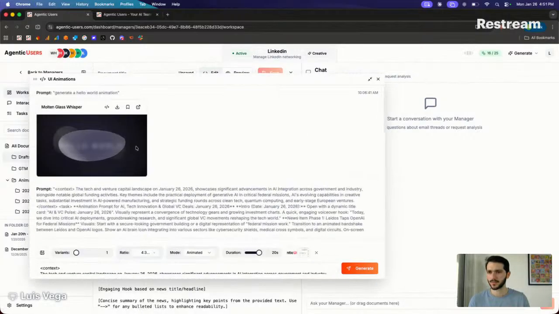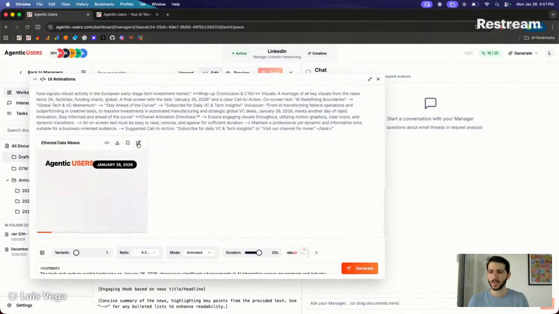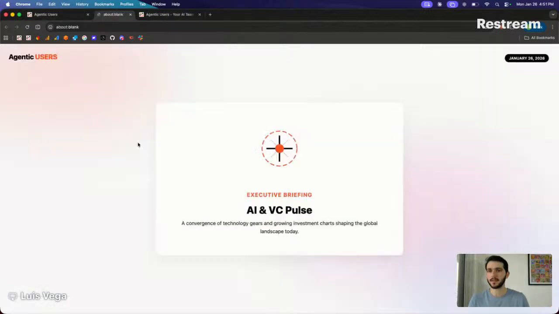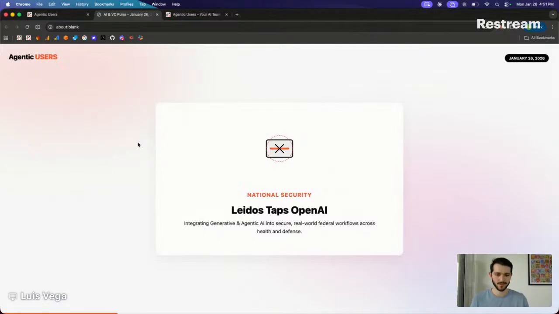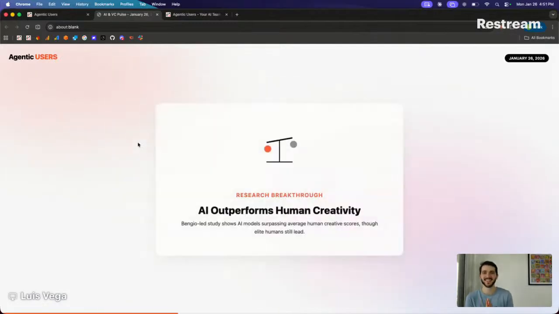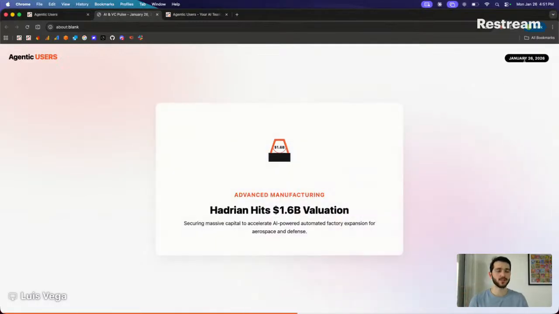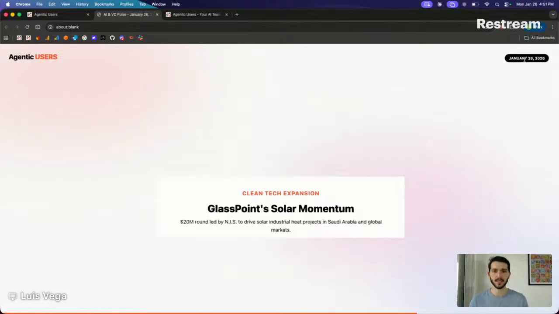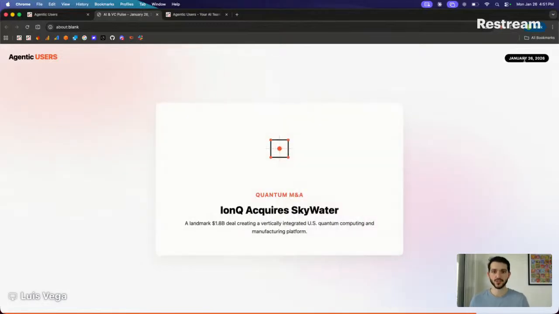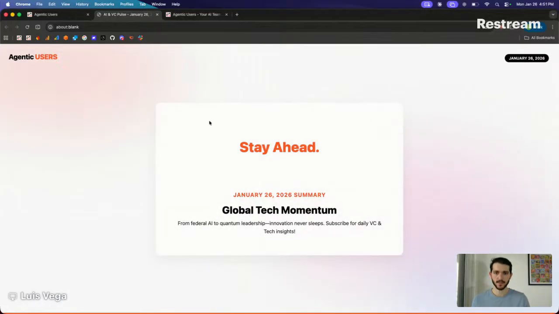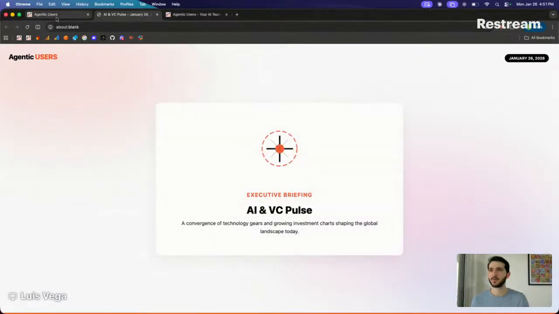Now let's see if it's ready. There we go. If I want to see it bigger, I can just open it here, and this is the animation. That's quite cool, right? Right now, it is showing my logo. It is also showing on the top right section the day, and it's making all these transitions, showcasing everything that we have specified. And yeah, actually, it's pretty cool.